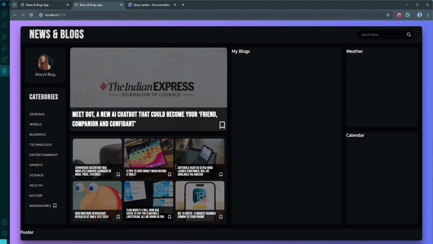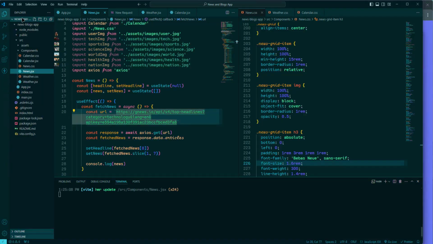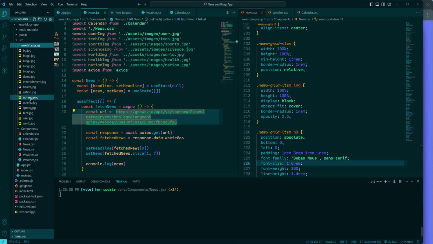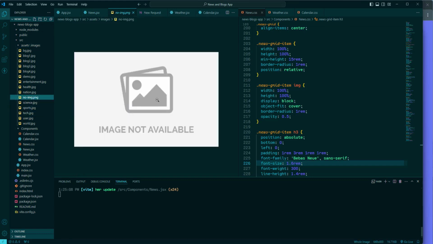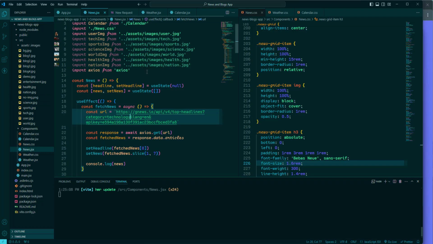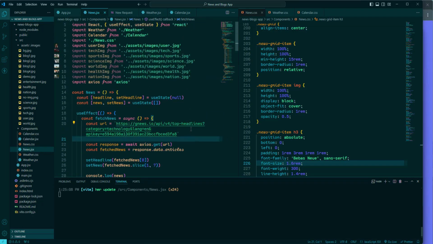All right. So before we finish this lecture, I want to do one more thing. If for some reason the image of the article is not provided, then we should display some default image that will tell us that there is no image available. Actually, I have already stored such an image in our images folder. We have here no image, this one. So in order to handle this feature, first of all, we need to import this image. Actually, we no longer need those images, so I'm going to delete them.